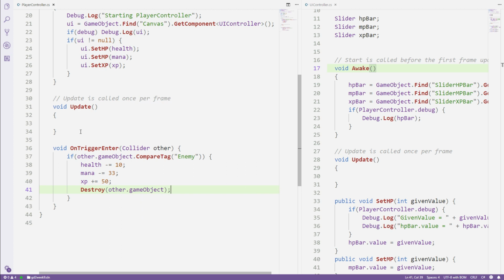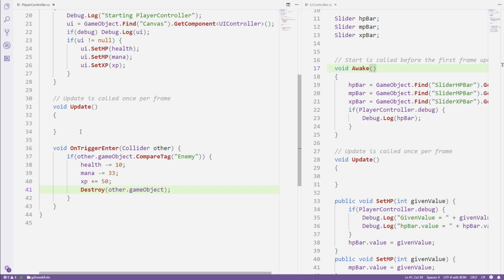Okay, so this is all arbitrary. You could make up whatever numbers you wanted. Every time I run into an enemy, I'm going to subtract health by 10, subtract mana by 33, add 50 to my XP, and then destroy the enemy.